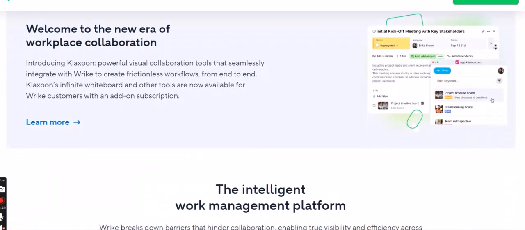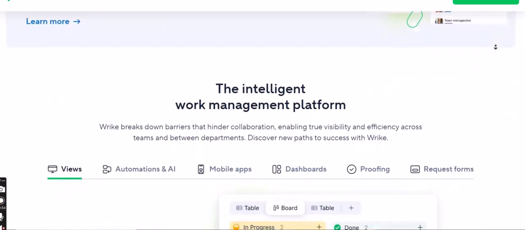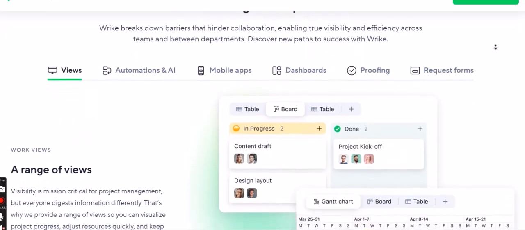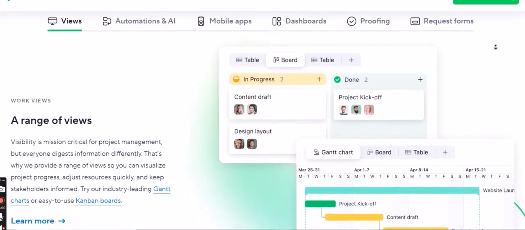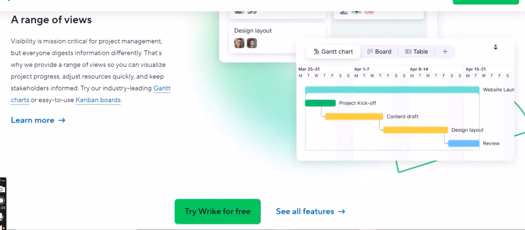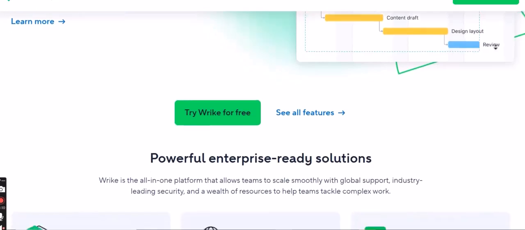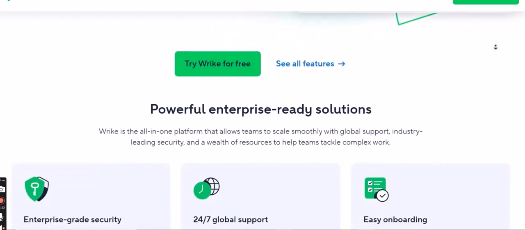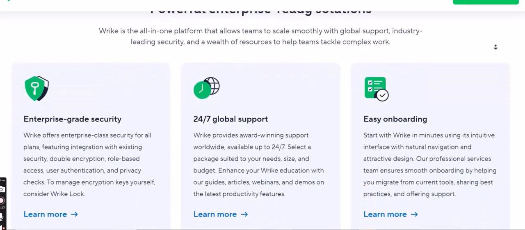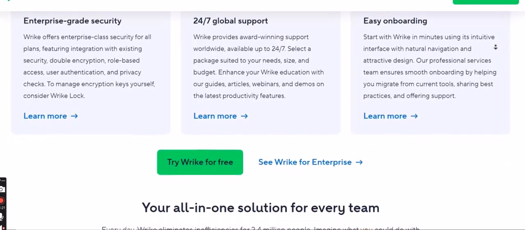Collaboration and communication: bridging the gaps. Effective communication is the lifeblood of successful projects. Wrike provides a centralized platform for team members to collaborate seamlessly. Real-time comments and discussions. Instead of relying on scattered emails, team members can communicate directly within the context of specific tasks. This keeps all relevant discussions organized and easily accessible. You can tag colleagues to bring their attention to specific points and ensure everyone stays in the loop.